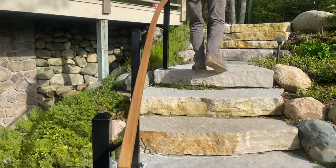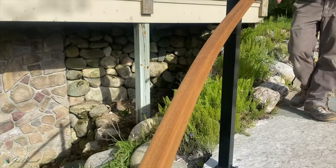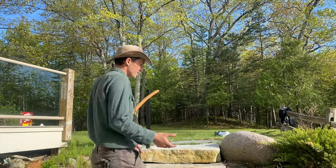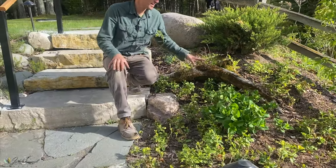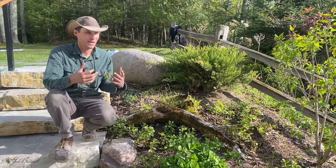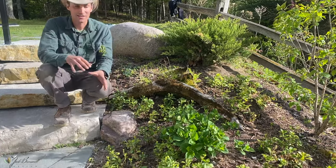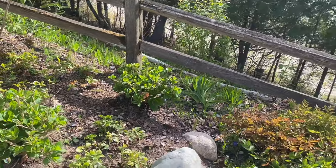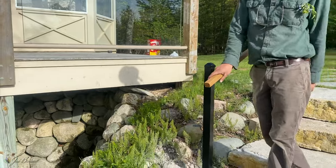So I'm not sure what we're gonna do quite yet on that, but remember, if you all saw the video from when we built this whole landscape last season, we were setting all these boulders and building all the staircase and stuff, but we also were running out in the woods and finding all kinds of cool mossy old logs to tuck in. Because I love planting up a landscape like this and making it look like it's been here for a really long time right away. And I'm really impressed at how all these mosses just naturalize so quickly. So it's been fun today to be around this landscape and see all these neat little features coming to life. Anyway, pretty proud of the way this handrail came together.